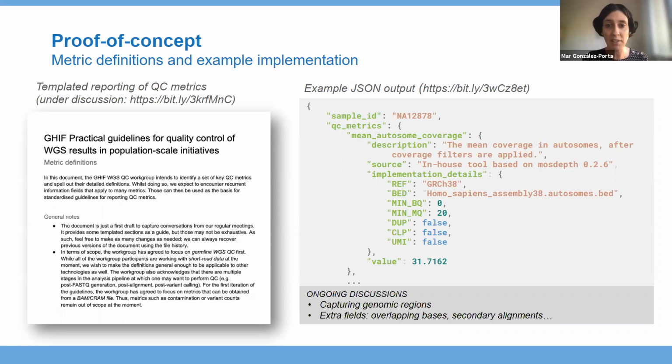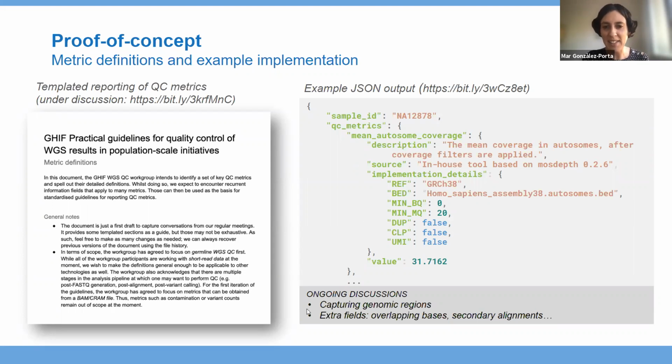I'll just mention quickly one of the reference implementations that we're proposing to adopt for the example that I was showing before, and that's the one around coverage. As I said, typically you would just report the metric name and the value. We're proposing here to expand things slightly and include, for example, a free-form description and source information, as well as a more standardized section that tries to provide more visibility on what went into the calculation of these metrics.